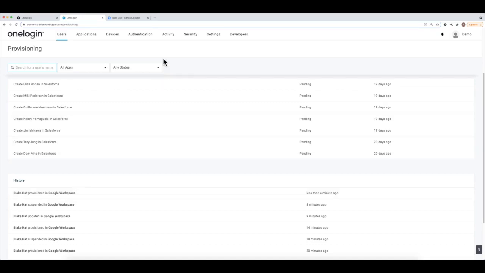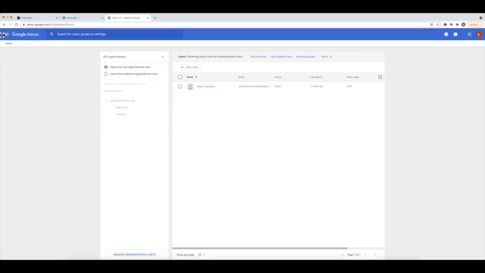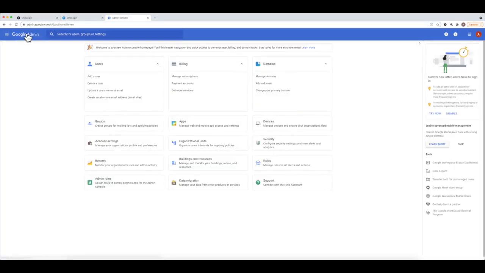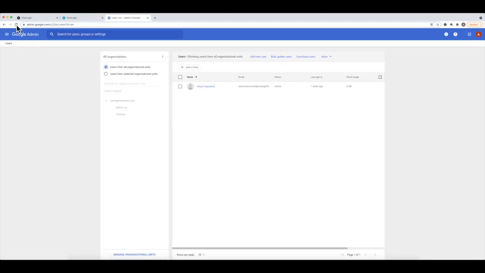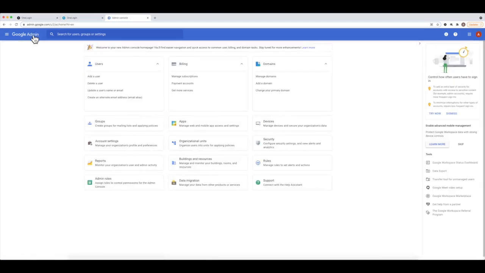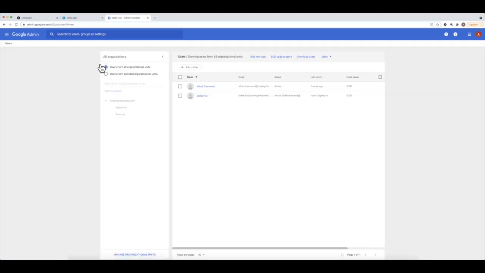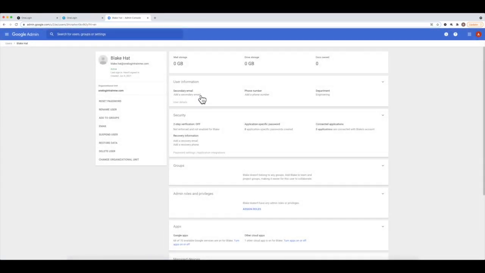So now I should expect to go see his user record over here. Doesn't always work if I refresh on that page for some reason. Kind of annoys me. So I'm going to go back to the main Google admin page, then click on users. And I'm going to refresh a couple more times as I wait for it to come through. Sometimes it takes a moment or so. Let's see if we can sneak up on him. And there he is.